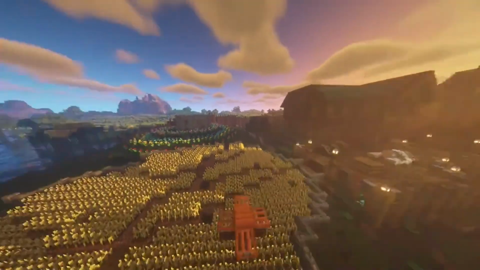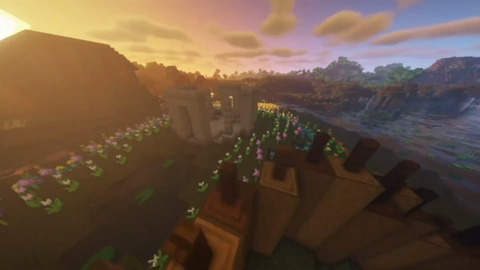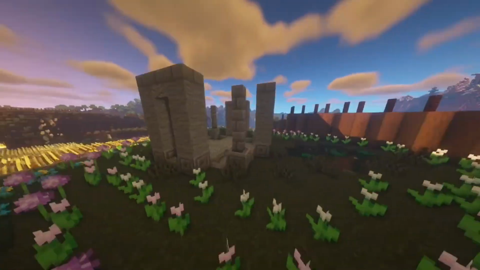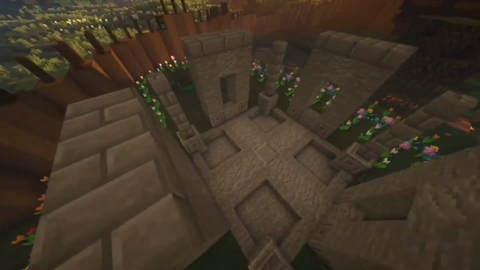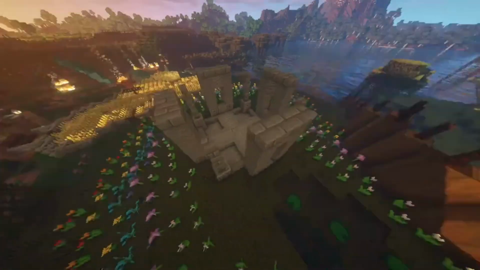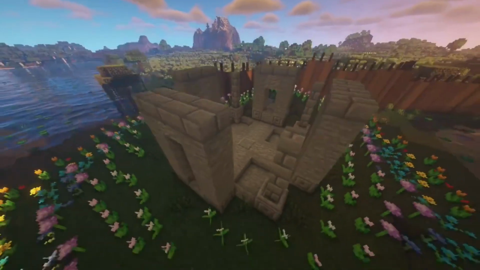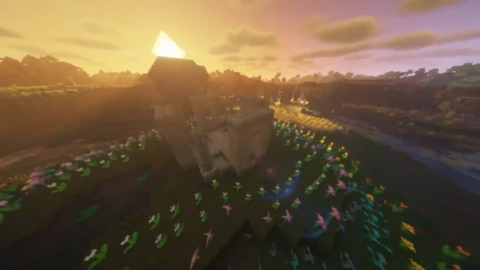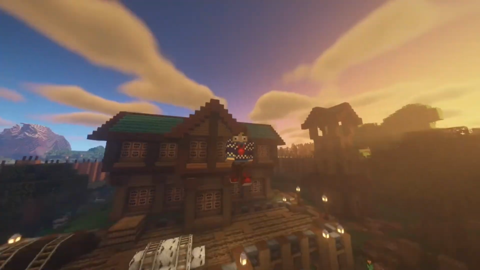Quite like it. And actually one more thing before probably ending this video. This little kind of shrine. I don't know what it's supposed to be. Maybe I'm going to include it in the other villages. Maybe it's a way of teleportation or something to do with the ancient villages. Maybe, I don't know. But we will see.